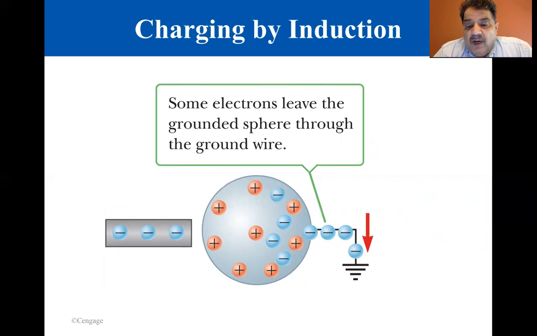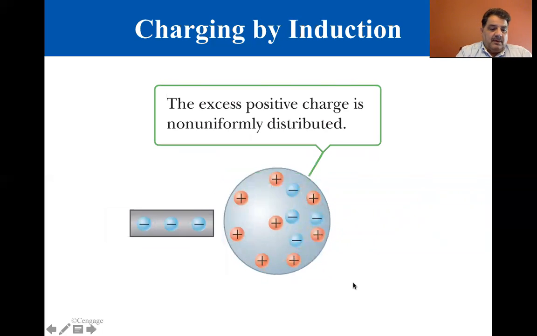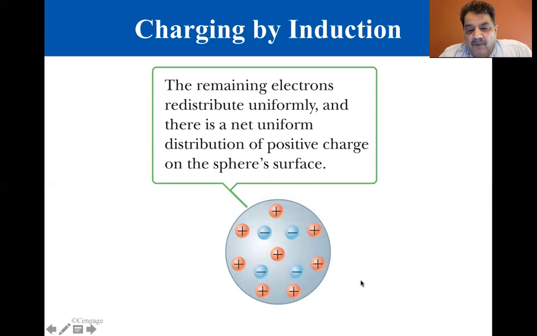Let's imagine we connect a grounded conducting wire to the sphere, as in the figure. Now, some of the electrons leave the sphere and travel to ground. Now we can remove the ground wire, as in the bottom left figure, and the conducting sphere is left with an excess of induced positive charge. Finally, when the rubber rod is removed from the vicinity of the sphere, the bottom right figure, the induced positive charge remains on the ungrounded sphere.